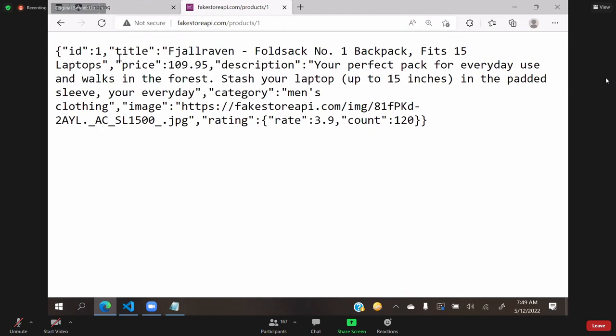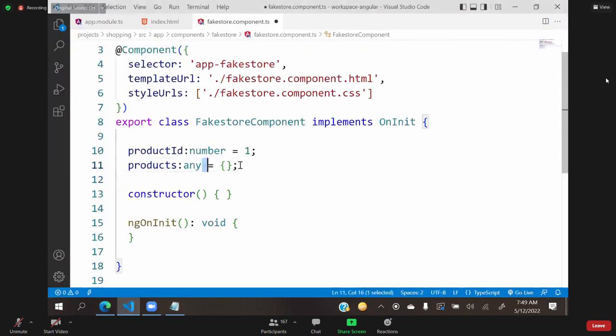Now we know that this URL is returning one object. That is the reason I created an object, because we know that we are fetching only one object. So for that I created an object. Here it will be ready to access the data from the API. Okay.